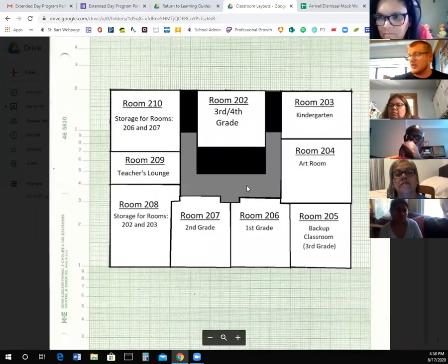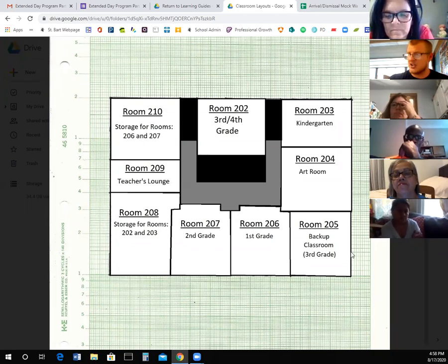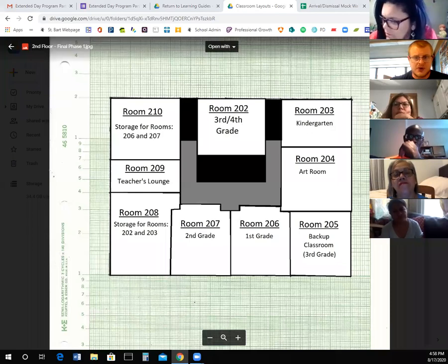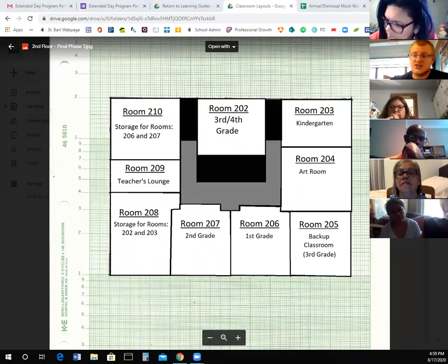This is just to give everyone an idea where the classrooms are this year, or at least for the time being. This was our phase one of where our classrooms are currently at, in regards to social distancing, keeping our classrooms and our teachers safe. Outside of our classrooms, and I'll make little annotations for it, we will have a little desk sitting outside of those classrooms for our volunteers that are helping out with lunch. Students that do not bring a lunch get a cold or hot lunch from the school. Volunteers will bring the lunches to the classrooms via the east corridor. So that staging will happen in the east corridor.